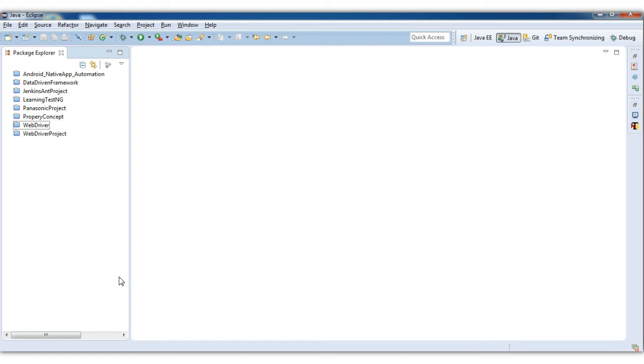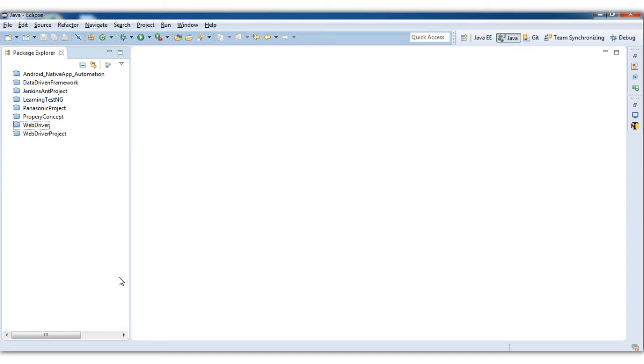In this module, we'll be learning about Log4j, why we should learn Log4j and why it is important when we are learning Selenium and building a framework for it. We know the public system.out.println. What does it do? It prints any information, whether it's a string, integer, whatever we want.